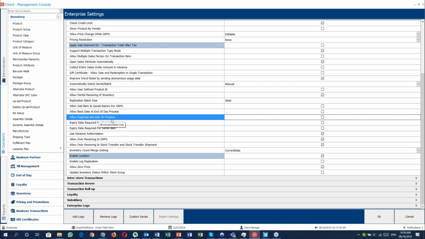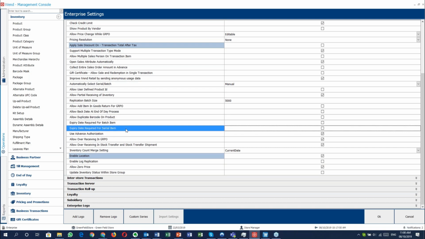Allow duplicate barcode on products. To be very honest, barcodes can be a bit of an issue because there is actually a place you can go buy barcodes online. It's a World Barcode Council or something like that where all barcodes are kept. And so you shouldn't really be able to scan an item and then have a duplicate barcode conflict. However, not everybody subscribes to the barcodes. They instead just create their own barcodes and throw them out there. It's up to you. In some cases you are going to need to check it, in other cases not.